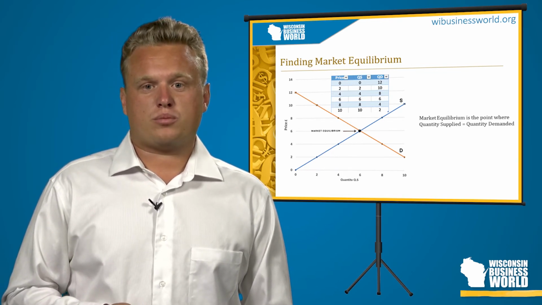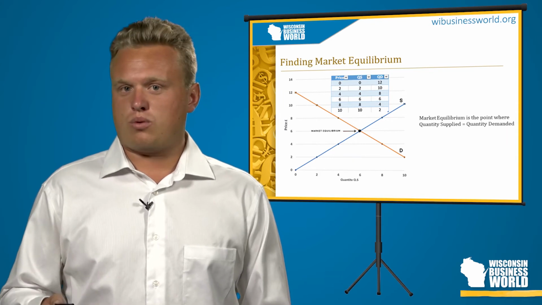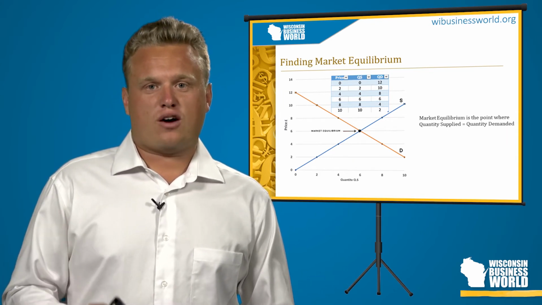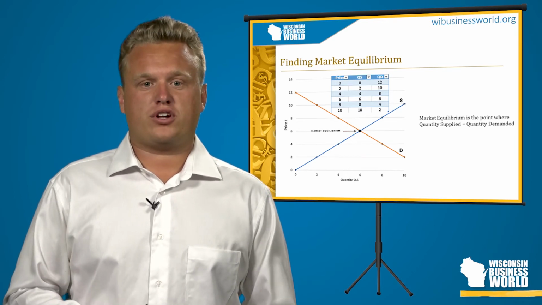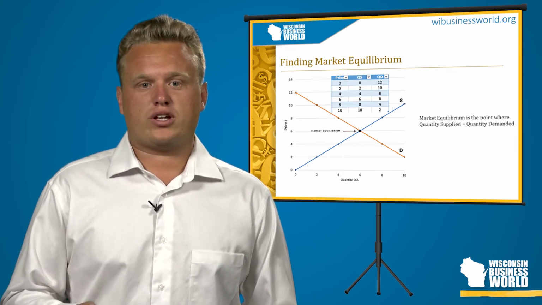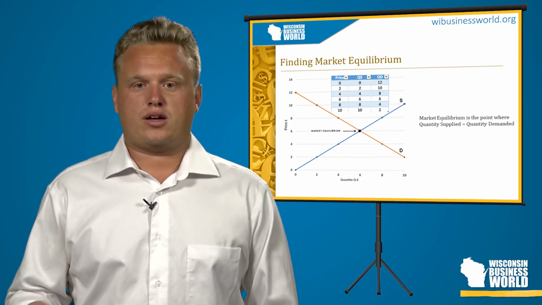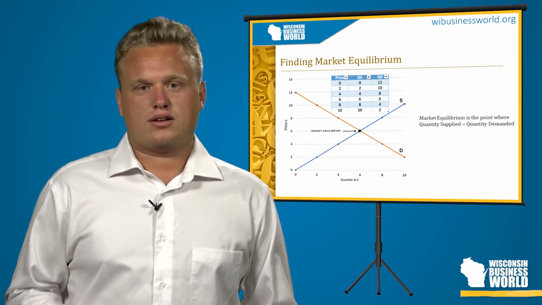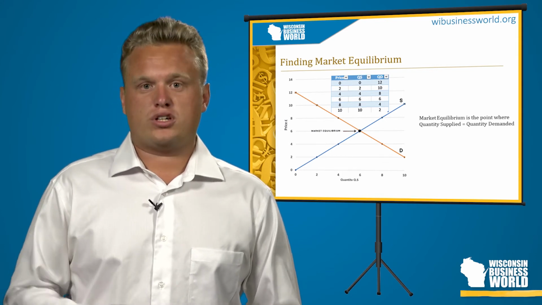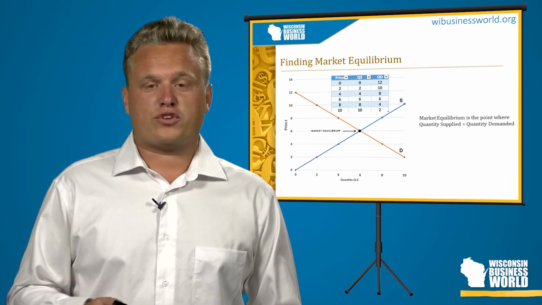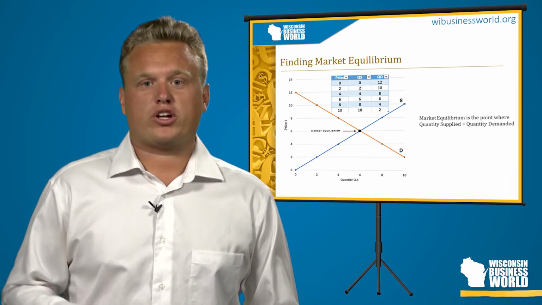So now, how do we put supply and demand together to find market equilibrium? Market equilibrium is the point where quantity supplied equals quantity demanded. So you graph both your lines now on the same graph observed here, and where they intersect is your market equilibrium. This is the price that consumers are willing to pay and producers are willing to make for everyone to achieve the perfect price point. So that is where a free market will produce, is at market equilibrium.